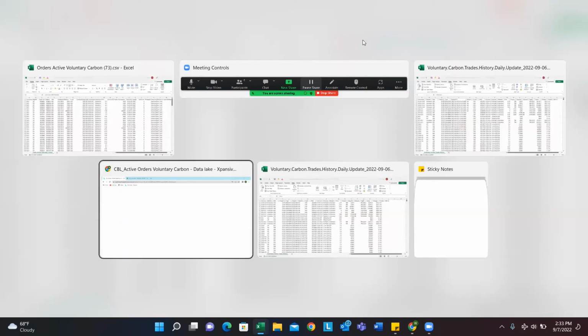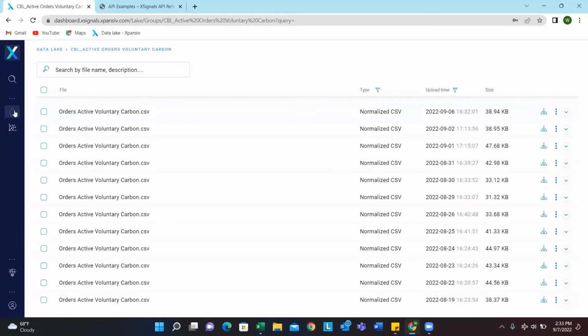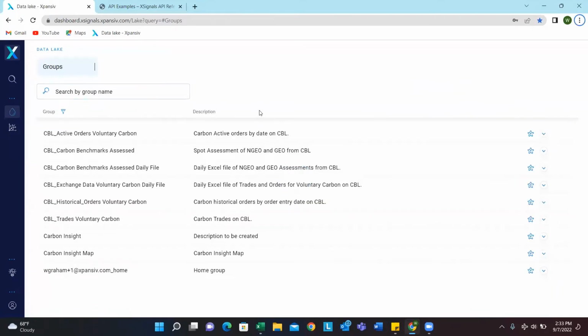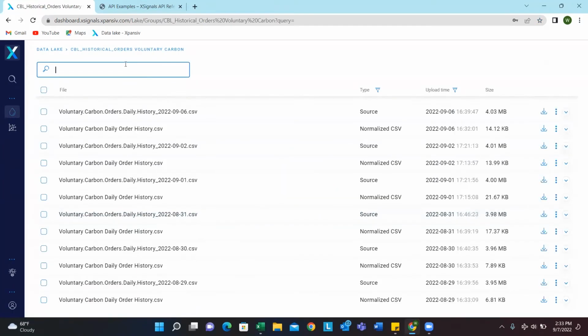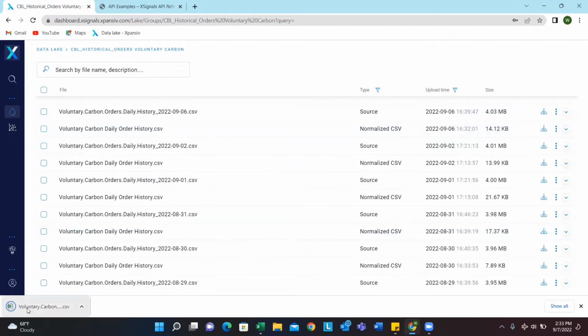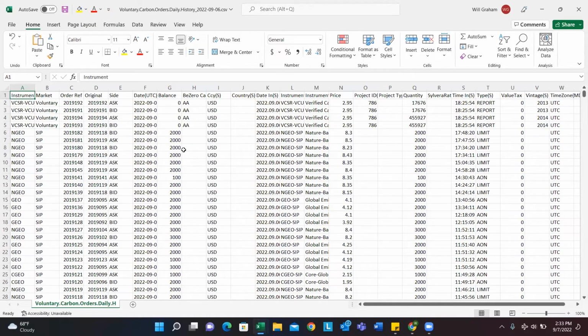If you're an Excel user, this data, Orders Active Voluntary Carbon, can be quite dense and a little cumbersome to download each day. So we create this historical orders voluntary carbon file, which contains every order at time of entry. The difference between this and the active orders voluntary carbon file is that an order may exist for multiple consecutive days, and in that you will be able to see that order's life within the active orders.